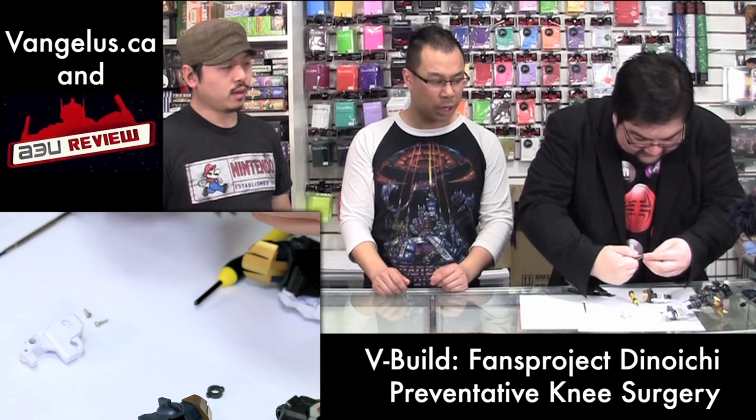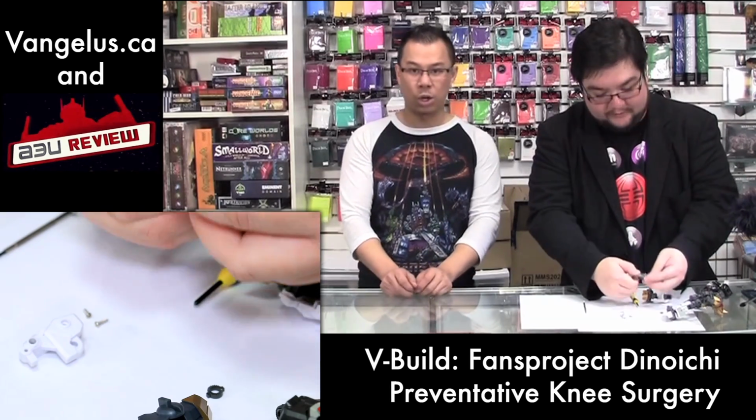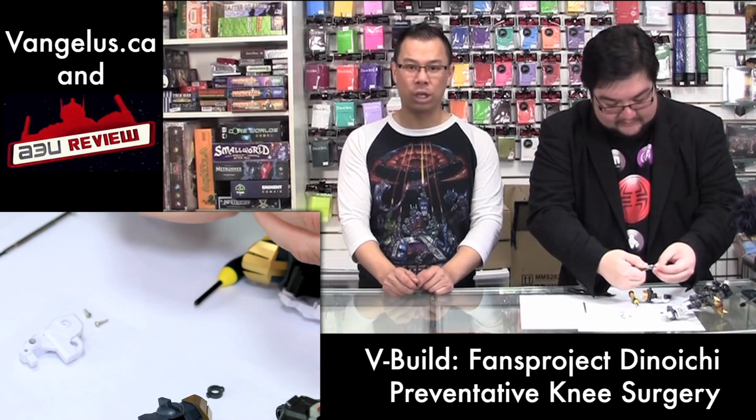Oh my god. Holy cow, that is tough. Not even nail clippers. That is so tough. FYI, this is where the root of the issue is coming from: this spring is insanely powerful. And you need actual bolt cutters for that.